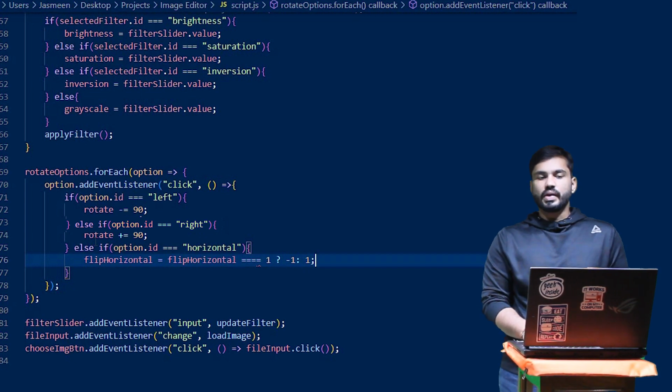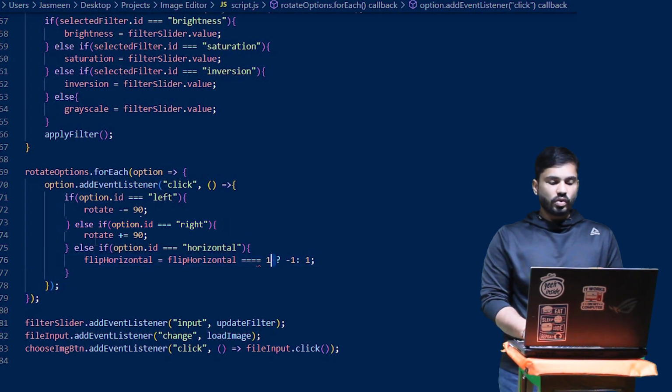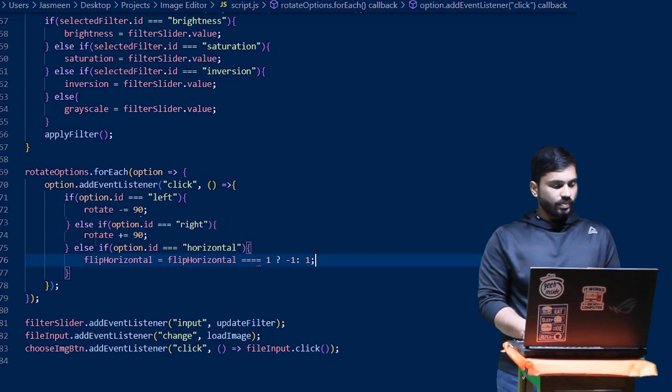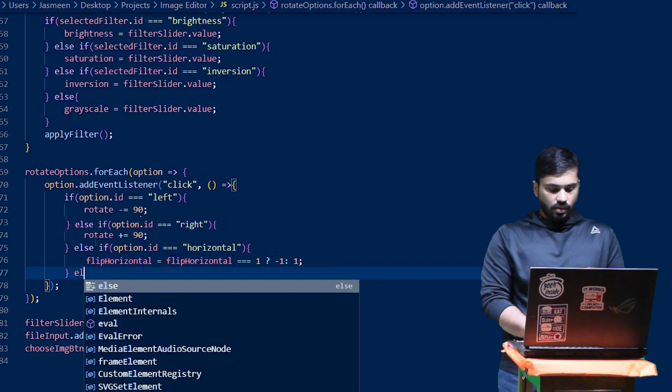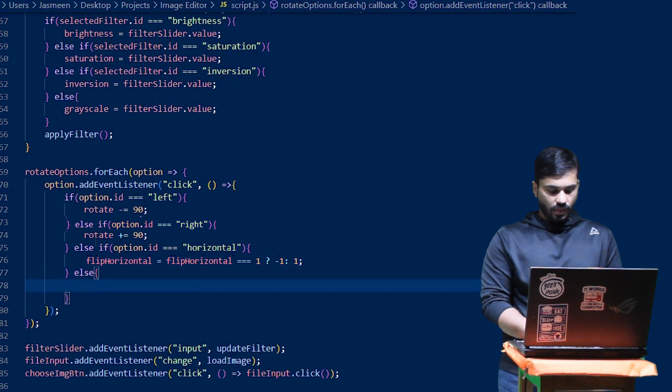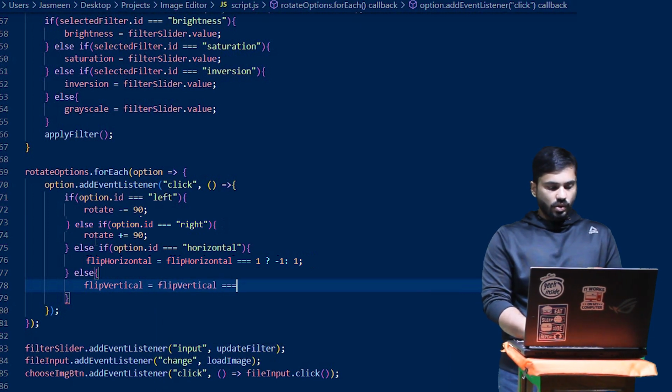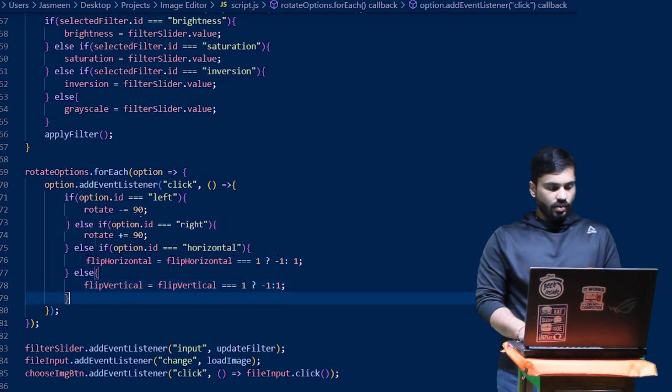This is a ternary operator. If the statement before the question mark is true, the first statement is executed, otherwise the second statement is executed. Else flip vertical is equal to, if flip vertical is equal to 1, then it will become -1 now, otherwise it will become 1.